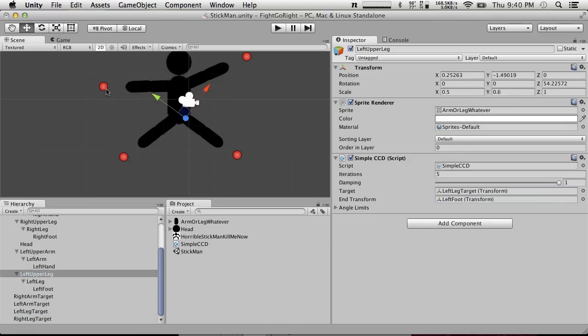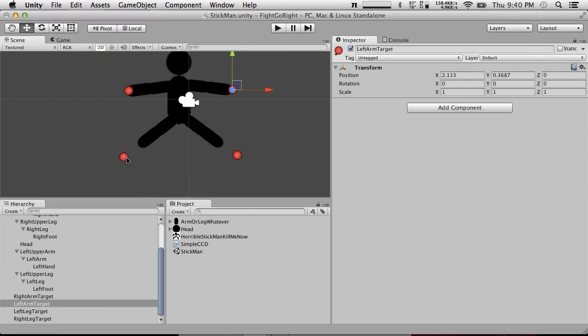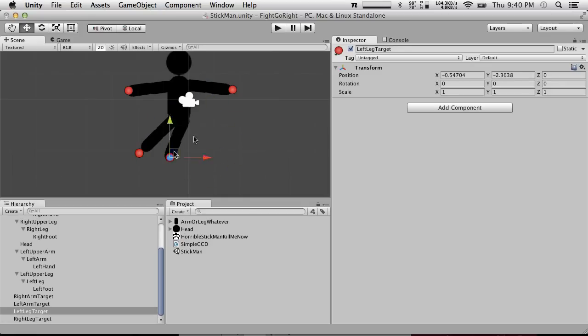And so now if we move these, we should get action to each of the body parts. Looking cool. It's actually amazing how much more it feels like a character now that it's kind of able to move, even though we can break his legs real nicely. Although, honestly, because this character has really no depth information whatsoever, it honestly never looks like he's breaking his legs, even though he is sometimes.